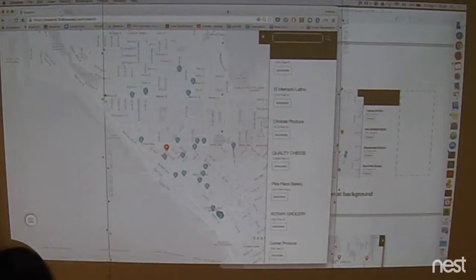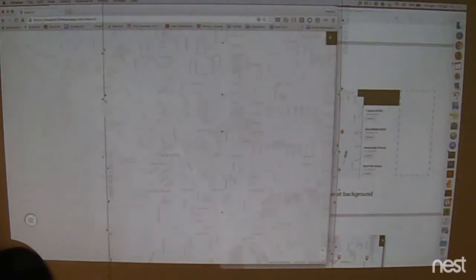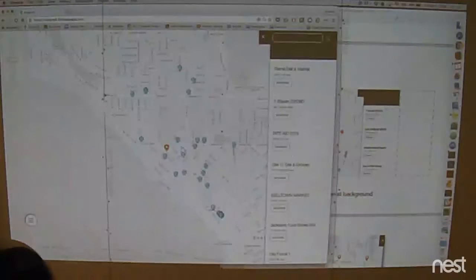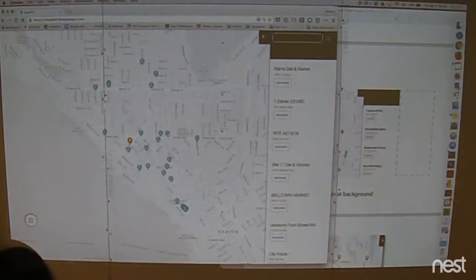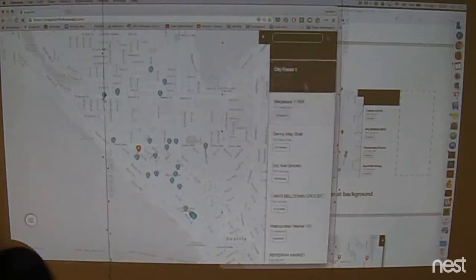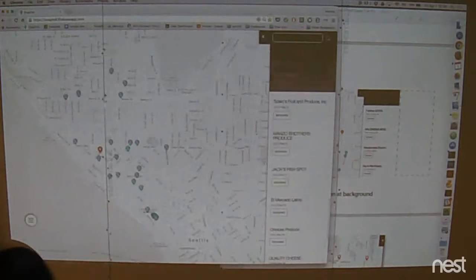For the loading, it's a CSS animation sitting on the background, and then once the data is loaded, we convert it. The loading is so fast that you can barely see the loading animation, which is not a bad problem. We also implemented that if you hover over a specific marker on the map, it will highlight on the sidebar.